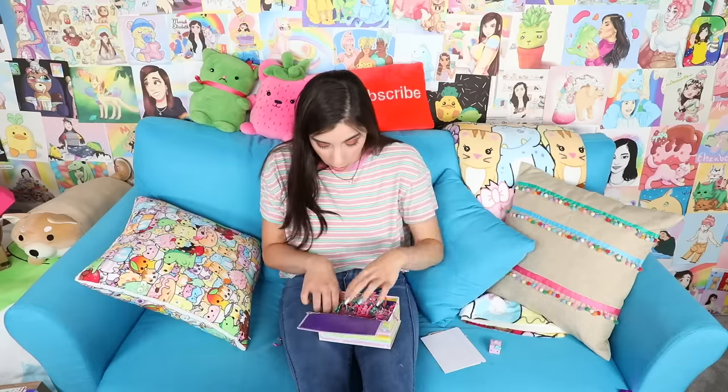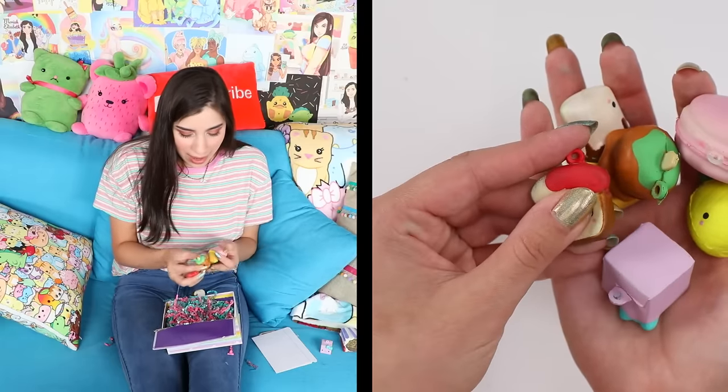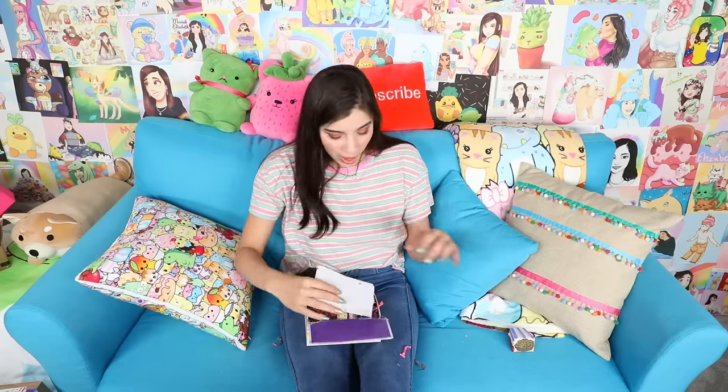What should we do for this squishy design? Oh, how about a pale purple cube wearing a bow? Sure. There's a whole bunch of little tiny ones. We've got a little slice of bread, a candy apple, pineapple, a marshmallow, a taco. This is from Kristen. Thank you so much.